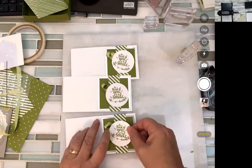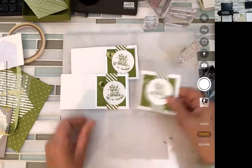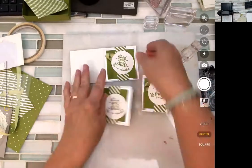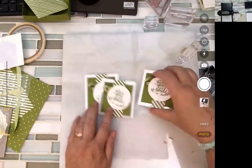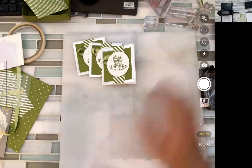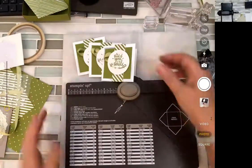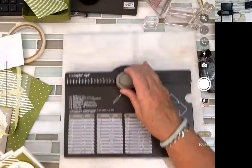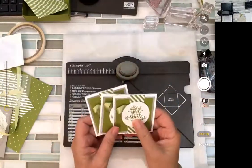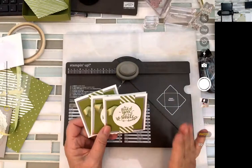Okay, so my 3 cards are good. Now I'm ready. Great little note cards that can be used for lots of different ideas. Now I'm ready to work on my envelopes. And this is the envelope punch from Stampin' Up! And I've used it a few times in classes. I really love it because it gives me these extra little weird envelope sizes.